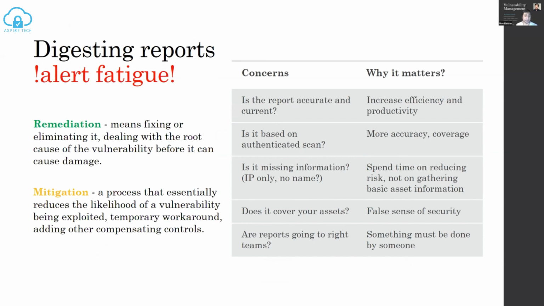So that is addressing the root cause and fixing the problem permanently. Sometimes there's a mitigation mechanism, which is usually a temporary workaround until a permanent fix is available. So vendors will often suggest, change this configuration or that configuration until we release a full patch for this. So remediation should be the first preference.